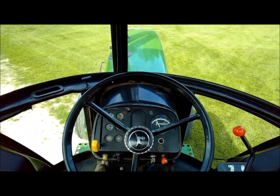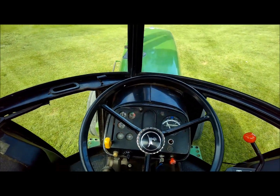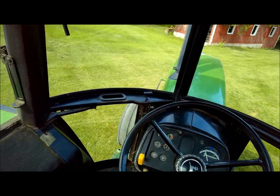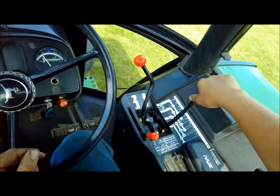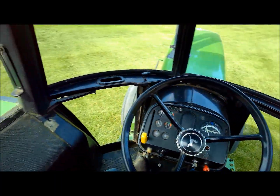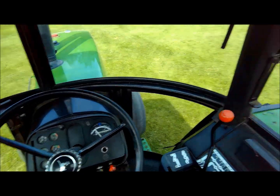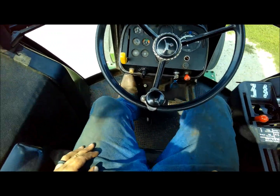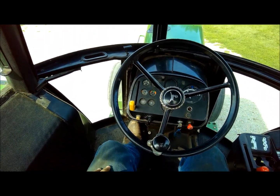Now if I'm going along here like this, and I'm standing on the brake and push the clutch in, it stops right away. So it's not like it's dumping all the pressure to the clutch, which will go in reverse here, and that's not reverse. I'm down a little bit of a hill here, but we'll get going up a hill and see. Alright, clutch in. You can see it's still going, and then there it released and stops.